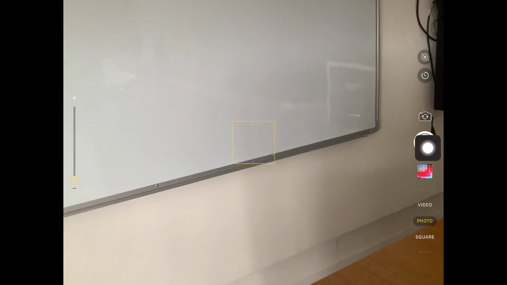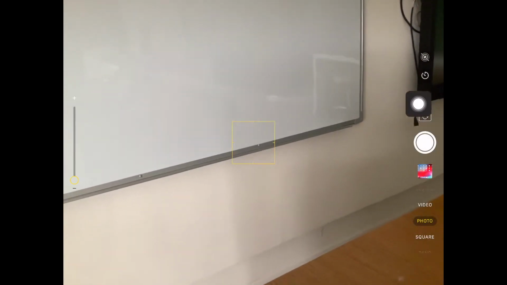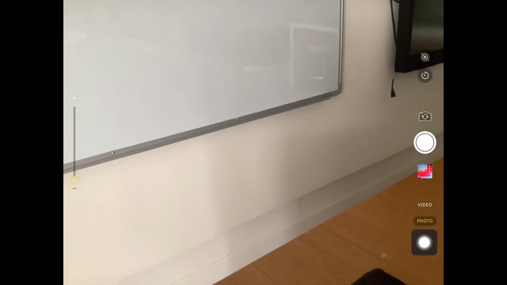You can press this shutter button, you can put a selfie mode, timer, this is live mode, and then you've got your settings down here at the bottom. This is your gallery. So you can take a picture, there we go. I can now click into that picture, clicking this button here, and there are things I can do with this as well.